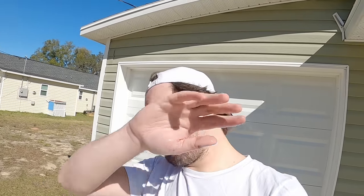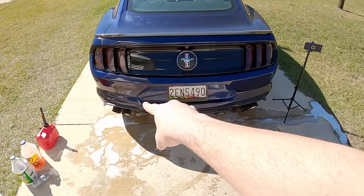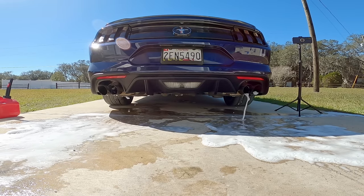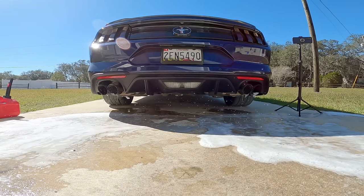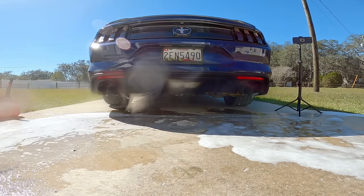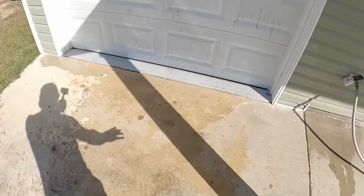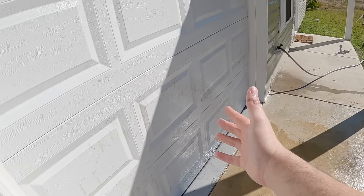Simply all we have to do now is go ahead and start the car and redline the crap out of it. And that will help blow all of that crap out of the exhaust and make them nice and clean on the inside. And as you can see, this cleaned out really good. It's got stuff all over the place. Holy crap, it blew crap all over here on my garage door. There goes my deposit. I never said it wasn't going to be messy. I just said it was going to work. So I've had great success with that, as you very well could see.